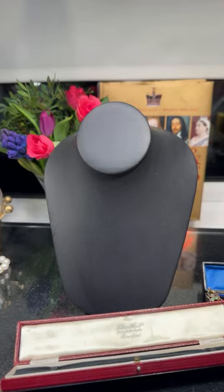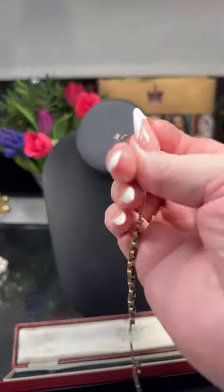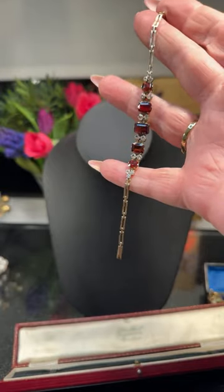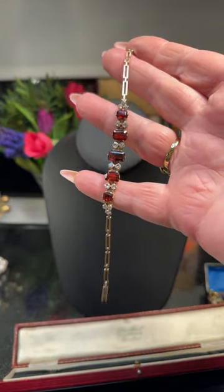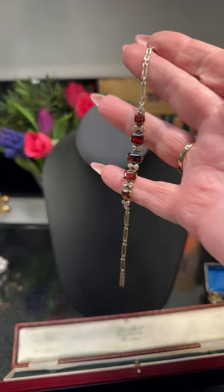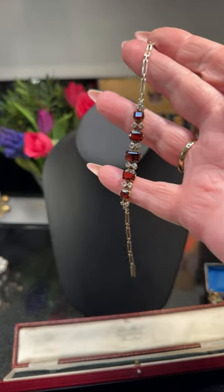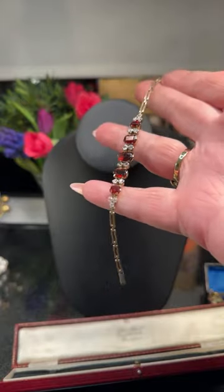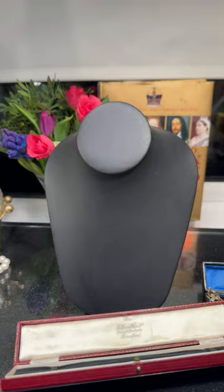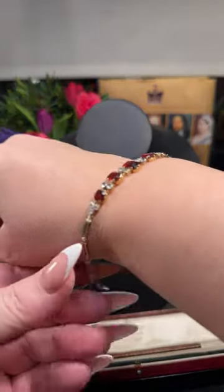Now, can I show you my emerald bracelet here? I think my emerald bracelet might be with Bob. I had Bob add a dog clip to mine. I changed out the box. I'm not the biggest fan of these really skinny boxes. If you're going to wear it occasionally, then yeah, you can keep the box on it. But I had him put a petite gold dog clip. This bracelet is so pretty on. Oh my God. All of them are. These Edwardian line bracelets.